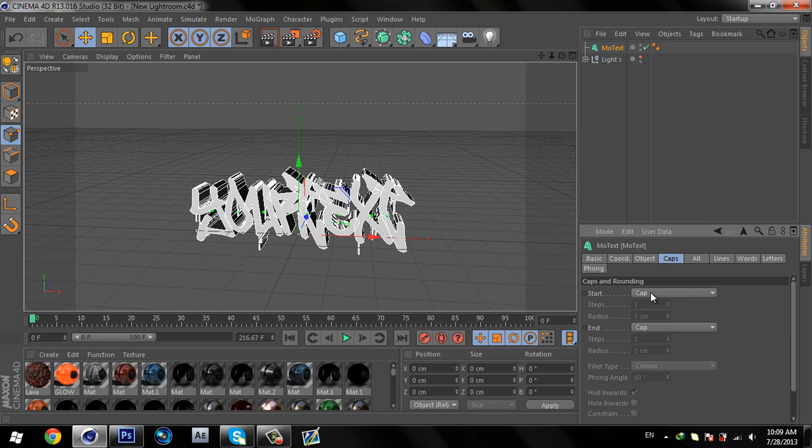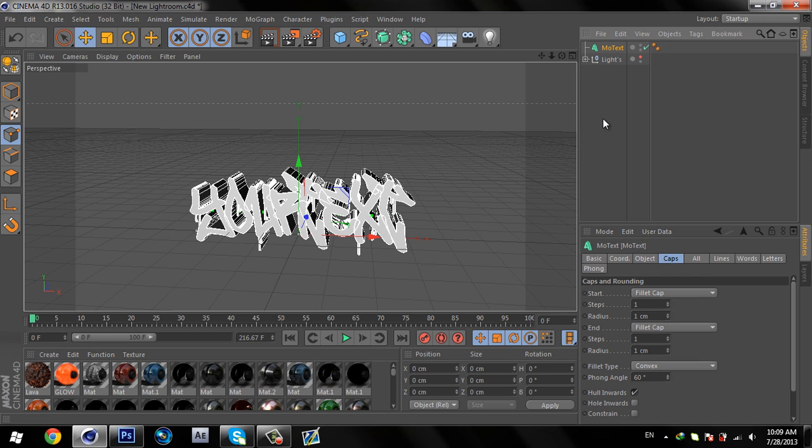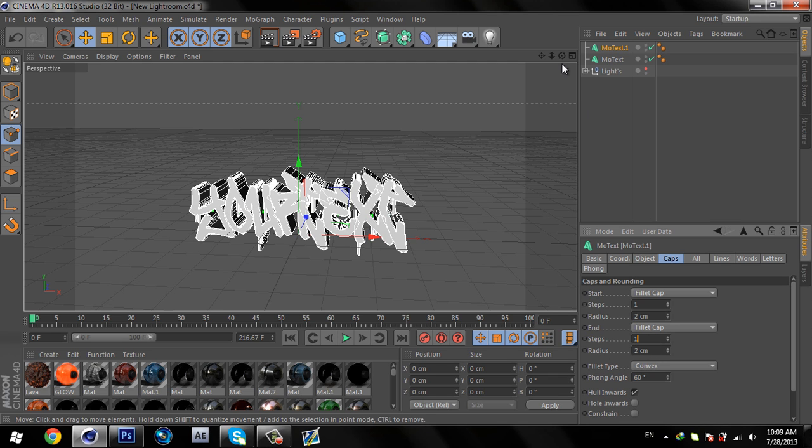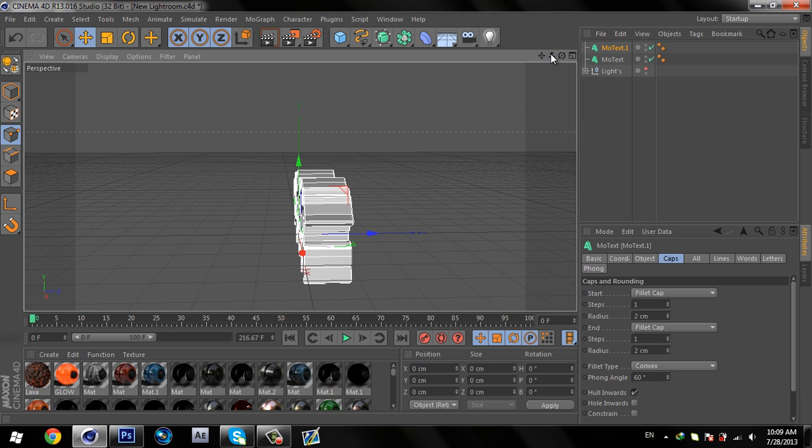Go to caps, make the start fillet cap, make the end fillet cap, change radius from 5 to 1 centimeter, and just duplicate your MoText. Press Ctrl C and Ctrl V on your keyboard and go over the second text, change the radius from 1 centimeter to 2 centimeters and rotate it like that.